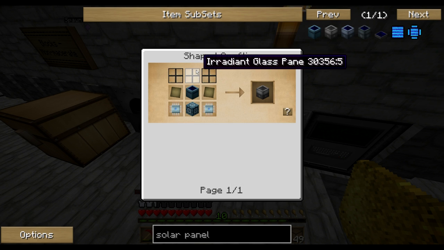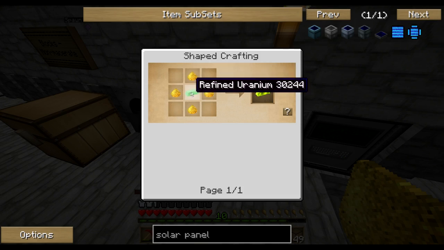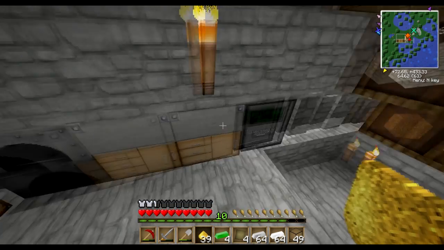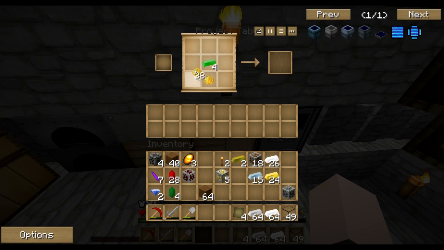So all we need to do now is our irradiated glass. So to make that, we need irradiated uranium. So let's make that real quick. Sorry about the portal noise there. It's being particularly noisy lately. There we go. 1, 2, 3, 4. Beautiful. What else we need?